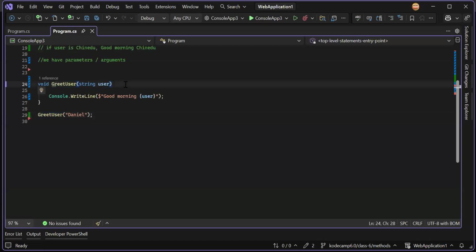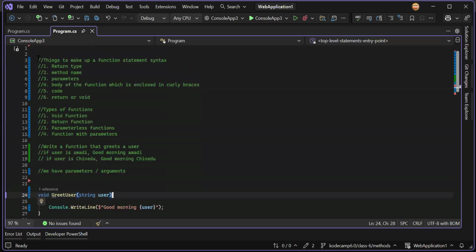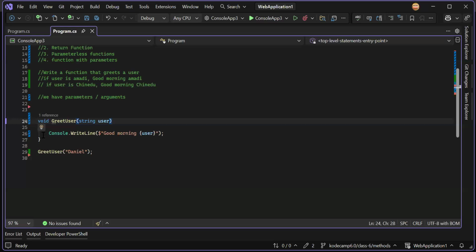So what happens behind the scene when you run your code? Where does it start from, right? That's what we want to find out. Where is it actually starting from? Is it starting from here, line 7? Why is it not starting from 4? Why is it starting from 24? Why is it starting from 29?